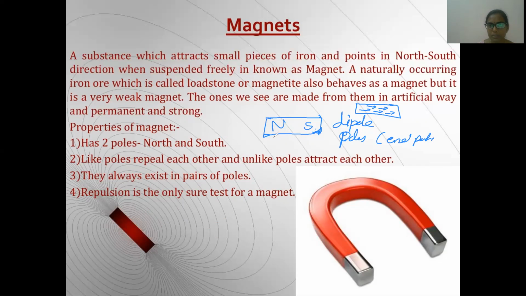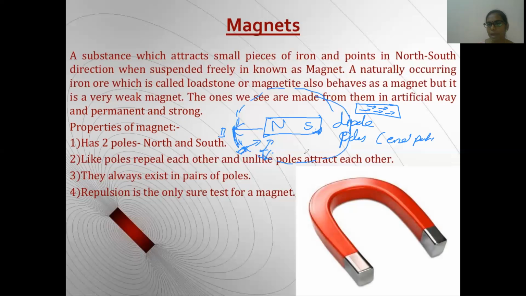See, and the magnetic field. Suppose you take a magnet, and you bring one more magnet or any iron piece into its vicinity. It will try to attract towards it, or if it is a magnet, it may try to repel it, if it is a like pole. Up to some distance, it is going to attract. If you go farther from the magnet, it won't attract. That means the extent up to which it will attract or repel another magnet or magnetic substance is nothing but the field of a magnet.